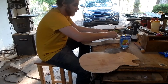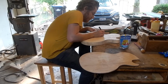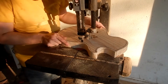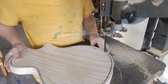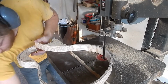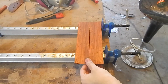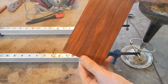I'm just going to cut out this entire inside. So what I'm going to do is I'm just going to trace along. Those thin pieces of Paduke that I cut are going to make the pick guard, and since they're cut from the same board, resawed, when I glue them together, they'll be book matched.